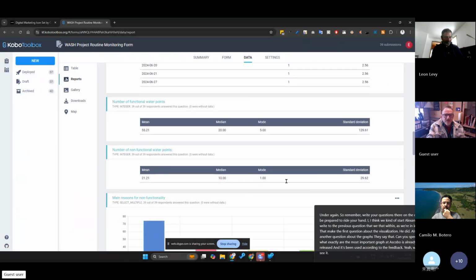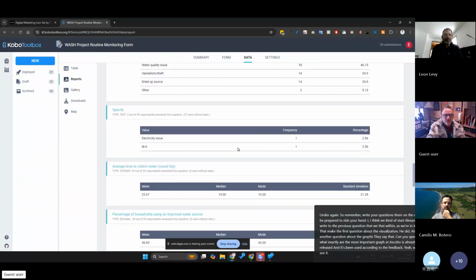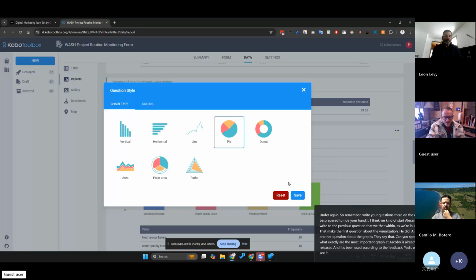If you have questions like this one, number of functional water points, then you would get things like means, median, standard deviations. So as you can see, it's just very basic, with basic customizations, like changing a bar chart to a pie chart instead.